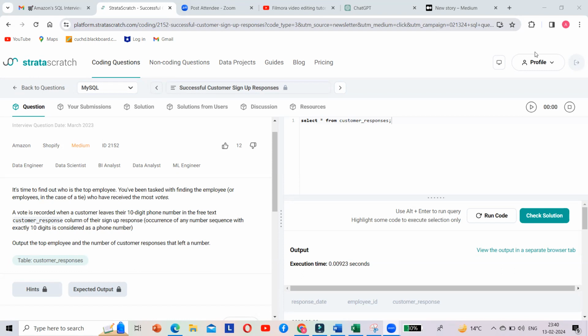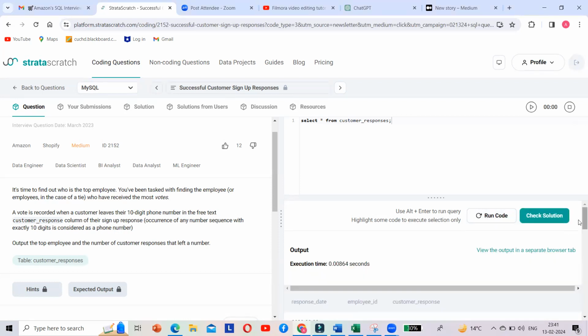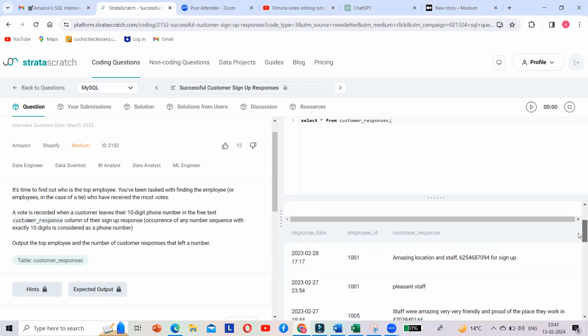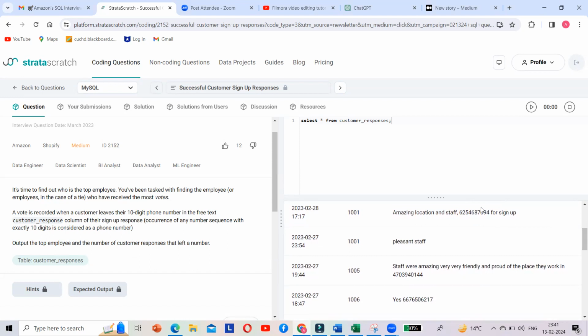Now, let's see what the whole data set consists of by using this query: select asterisk from customer underscore responses. When we run this query, we get this output: response state, employee ID, customer response. In some of the customer responses, we have the 10-digit number.